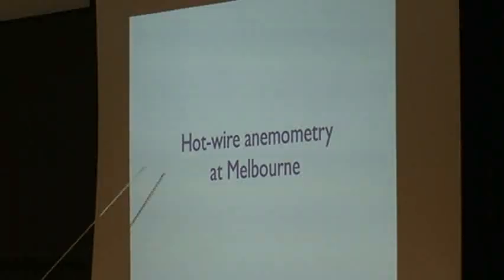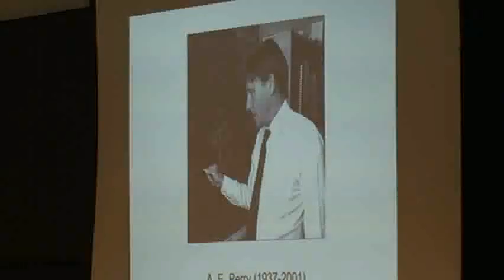This is also a little bit historical in terms of the development of hot wire anemometry. It's interesting that a technique which is, sorry, anemometry spelled incorrectly, but it really hasn't undergone much development for a long time. One of the people who did a lot of work on this is Tony Perry at Melbourne. The biggest change in hot wire anemometry came with the advent of integrated circuits. Then all of the constant current anemometers were basically thrown out, and people started using constant temperature anemometers because we could have high bandwidth op amps.